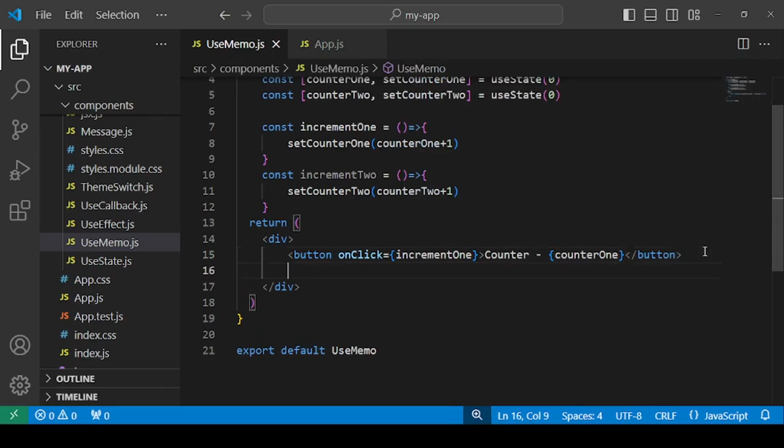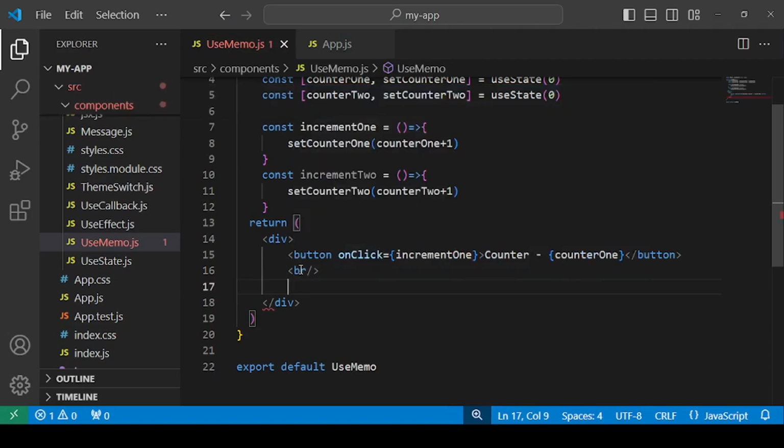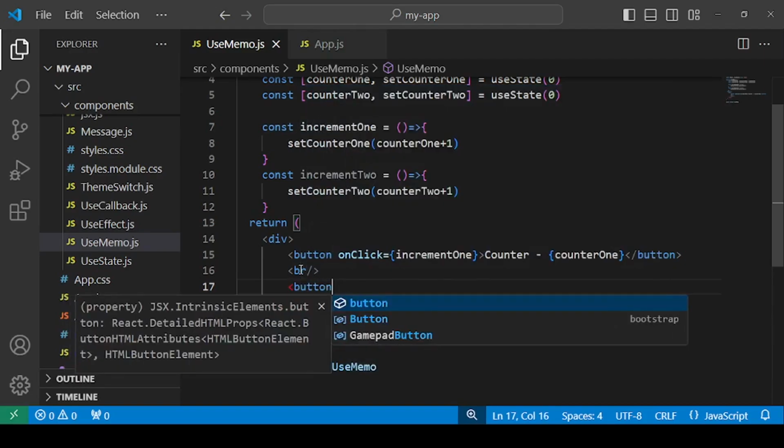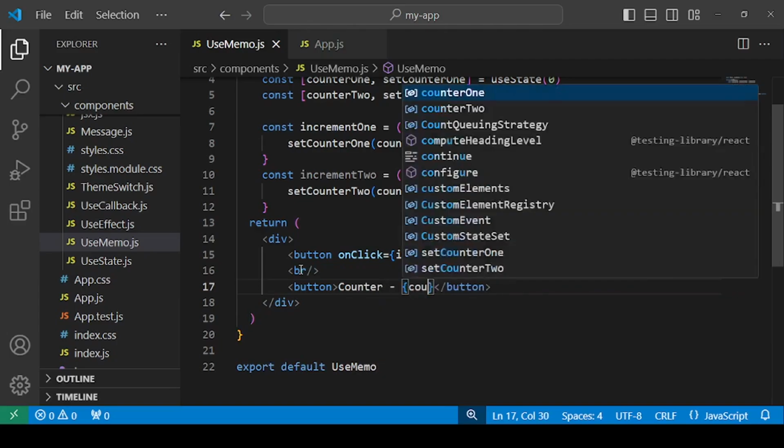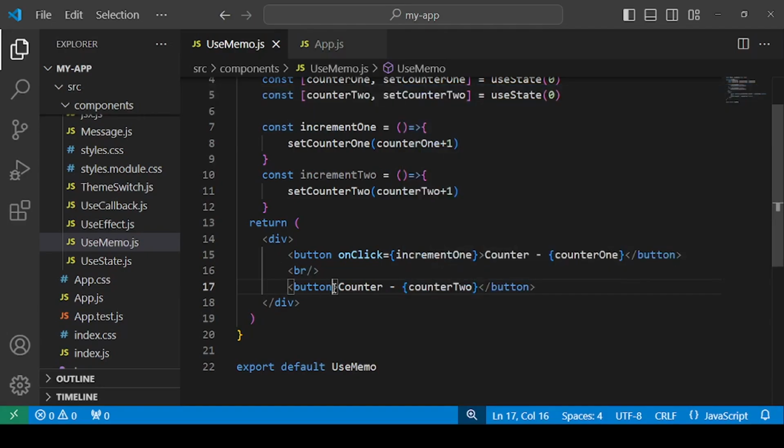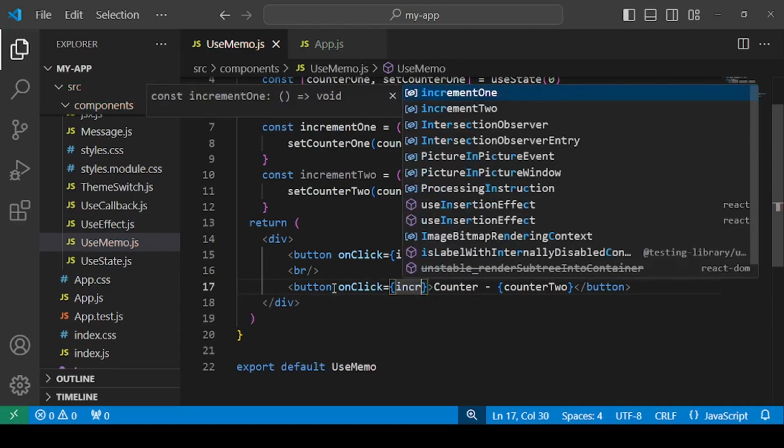Also, we are going to have another button for the second counter, counter2. Alright, so we need to call the second function, that is increment2.